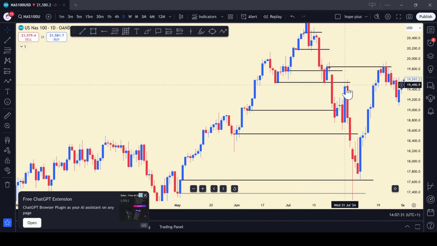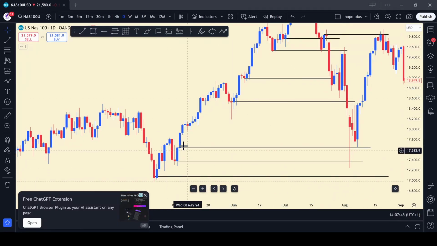liquidity in this case. You can see price came in sharply, moved back down. We have closure, closure, closure. We are closing below reverse opening price. That is a strong indication that we are heading lower. Price closed below this again. So where are we heading to? We're heading to this one.